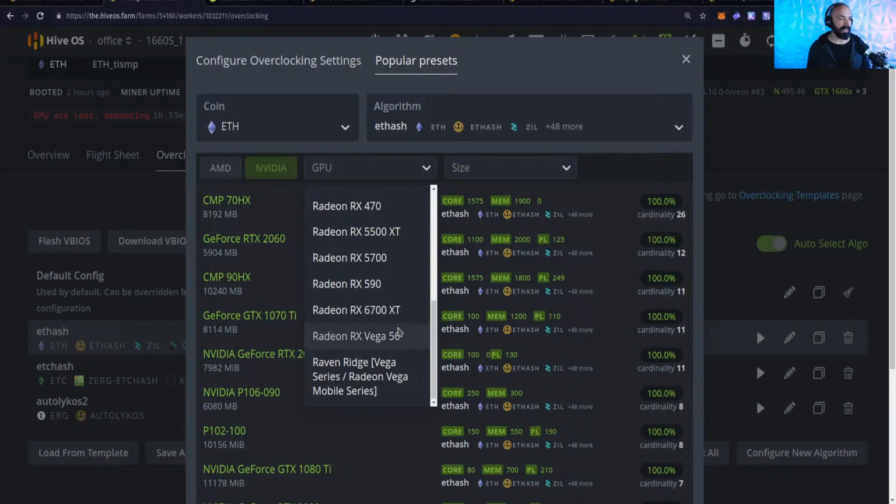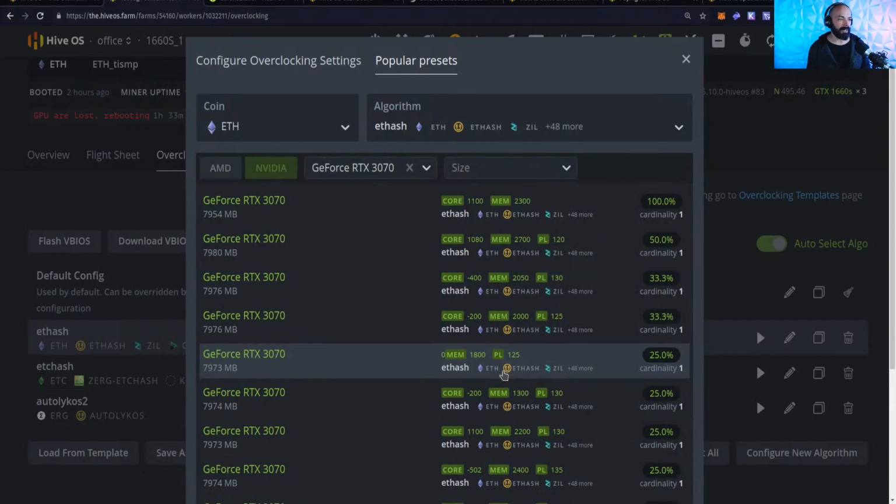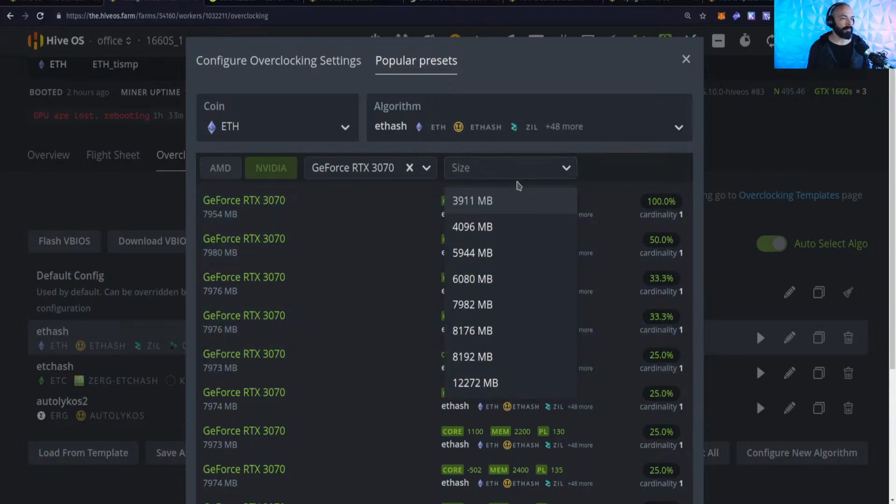So let's just say right now we're looking at an RTX 3070, right? Nice new card, some good availability. But then you got some different options here. Look, slight differences there. See that? The memory size is 7954 megabytes here, but it's 7980 on another model, 7976 on another one. Slightly different. So just be aware there is a little bit of a difference from one manufacturer to another. So don't presume that one size fits all, and then look for the approximate memory size that fits your model.